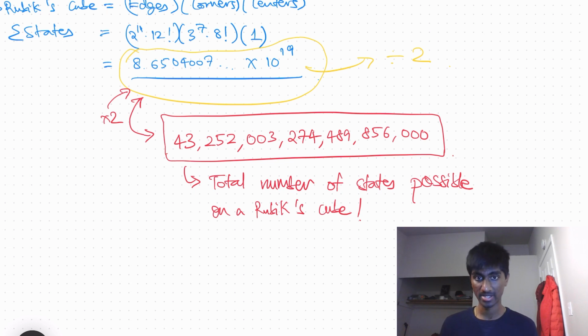43 quintillion. Even a 1,000 is huge, even a million is huge. This is million, billion, trillion, quadrillion, quintillion, right? That's the order. That's how big this number is. So yeah, that's all for this video. Thank you so much for watching, and think about this. This is just a 3x3 Rubik's Cube. Take a 5x5. Imagine how many possible states there are on a 5x5. Heck, take a 7x7. Imagine how many there are in this, right? So as you go up, this number goes exponentially higher.